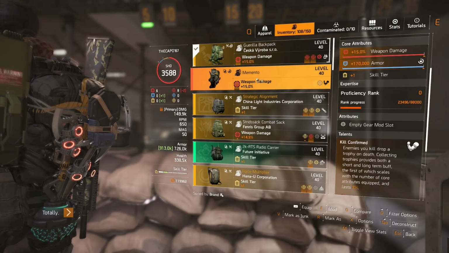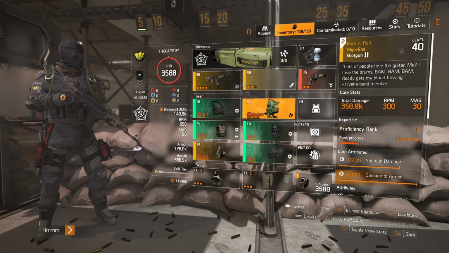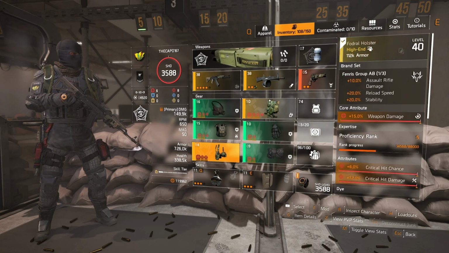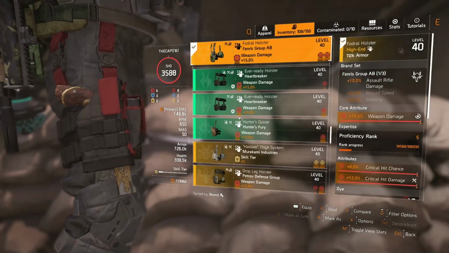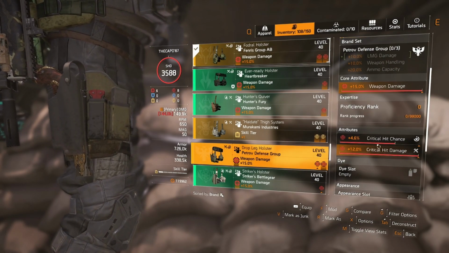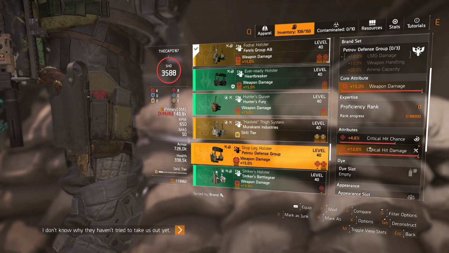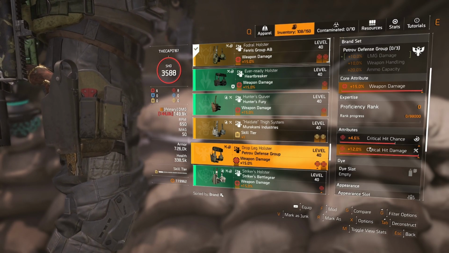Now, the same thing applies if you're going to utilize an LMG build, right? If you're going to say, hey, I don't want to run the AR, can I run an LMG with this? You absolutely can. All you would have to do is remove the Fenris and add a Petrov. All right? Add a Petrov holster, and then at that moment, you'll have the same amount of crit chance and crit damage, and then you can go ahead and run that LMG with HeartBreaker.